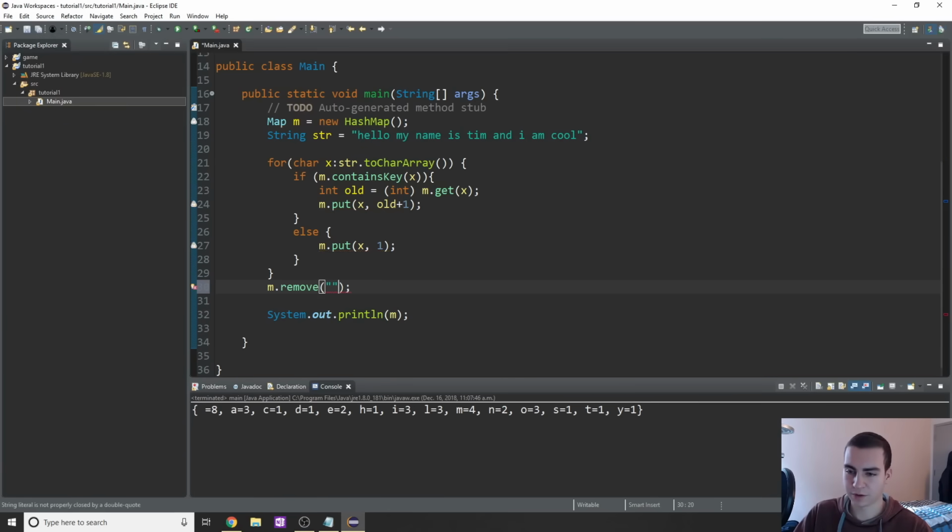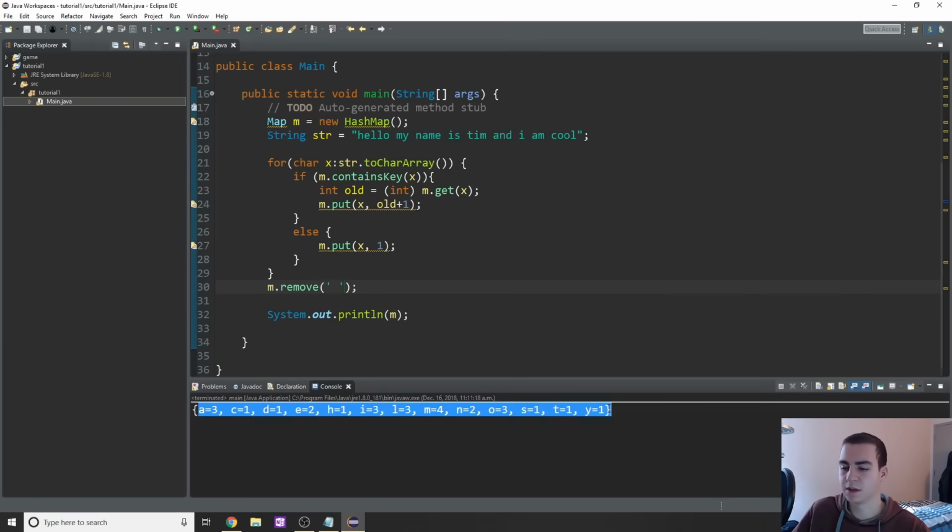So if I wanted to remove all the spaces, which actually wouldn't be a bad idea to remove from our counts, then if I do that, interesting why it's not letting me remove that. Let's try that maybe. Oh, it's because it's a character. My bad, sorry guys, I've been doing string. A character with space is different. Yeah, so then it actually removes that character, the space, from our map, whatever, okay?